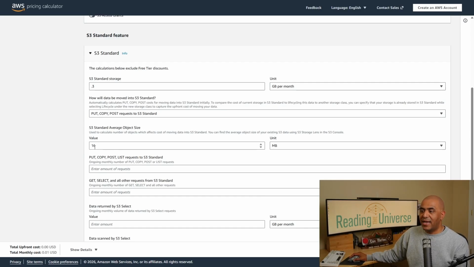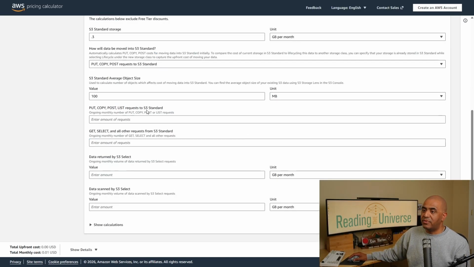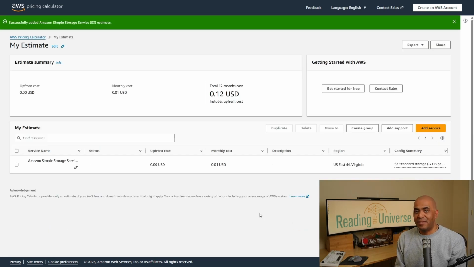Average object size. Let's say that it's going to be 100 megabytes. That's because of the video. There's really no outgoing data returned. None. Data scanned by S3, no, that's not going to be there either. So let's see what that looks like. That's a penny per month, right? So a penny per month for my S3 storage.